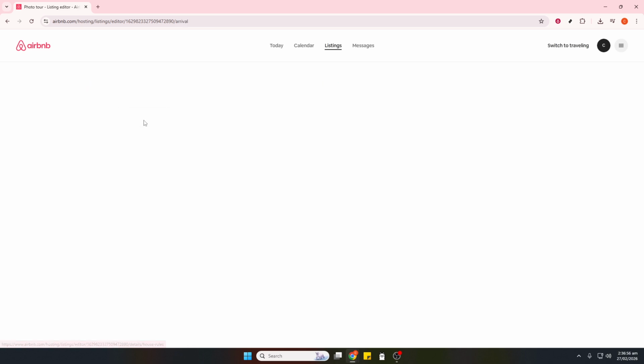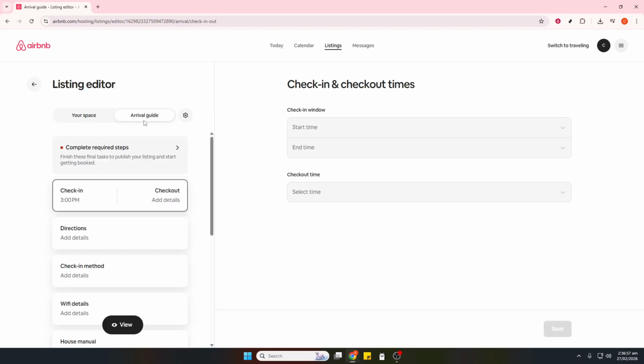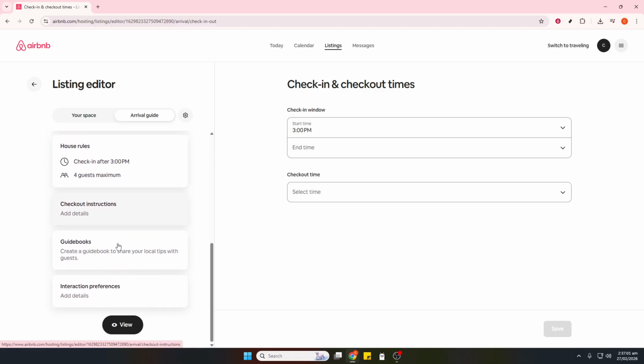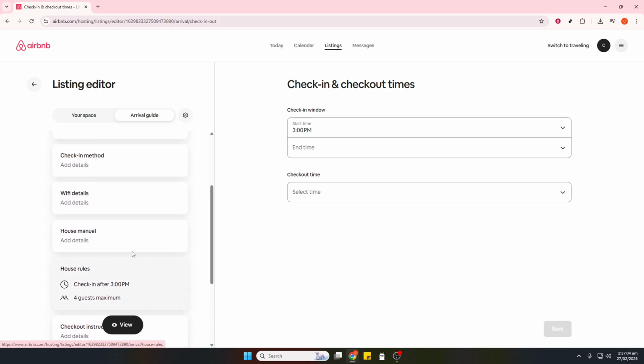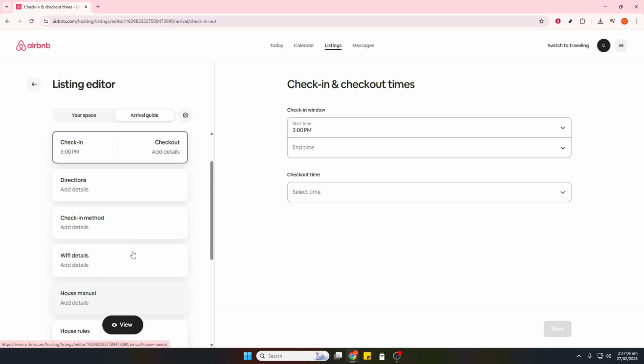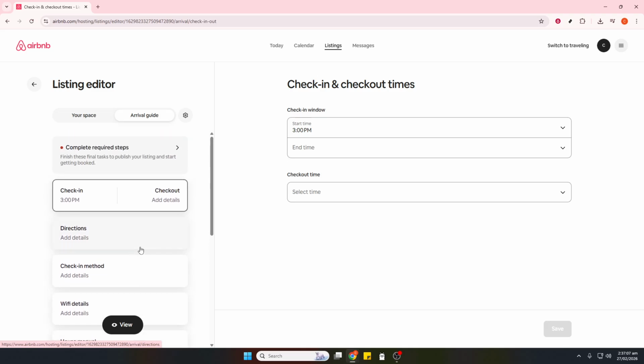Now add your deposit terms in the description field. Keep it simple and specific so guests understand when and how a deposit could be requested. For example, you can write, "A security deposit may be requested in case of damages, missing items, or rule violations. Any claims will be processed through Airbnb's Resolution Center." This kind of phrasing sets expectations without sounding harsh. Feel free to adjust the tone to match your brand, but avoid complicated legal language.